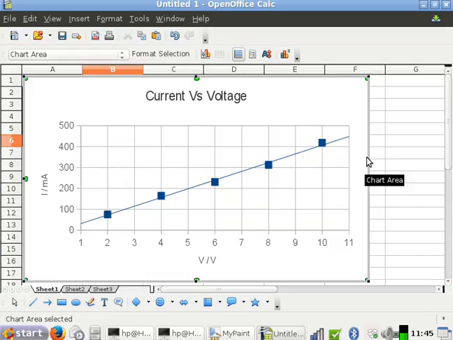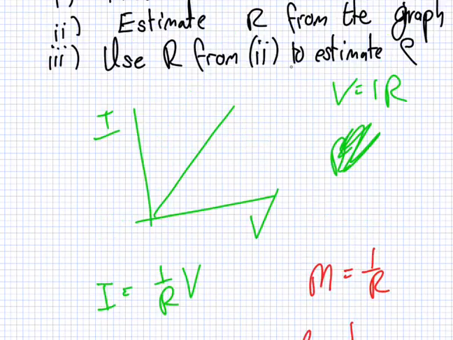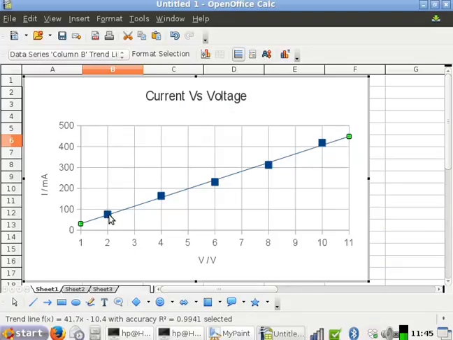So what I'm going to do is do it like in the exam. If I look at my triangle, I'll use the point furthest away. So I'll use this point here, and then this point here. Now, these aren't points on my data. See, I start at 2. So this is actually my first point. But they don't like you using actual points, they want you to use the line. It's more accurate, especially if these points don't all go on the line.